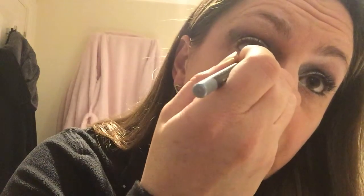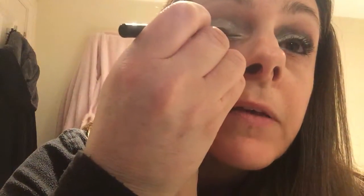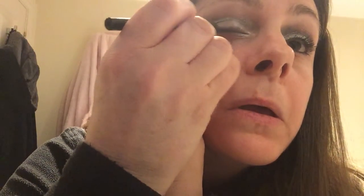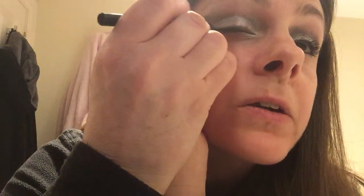Next I'm gonna work with some liners. I've got the Polished liner — this nice silvery color — and I'm gonna put this right on the inner part of my eye. Just come in here right up to the eyelashes and then down and into the corner. These go on super soft and don't smudge — they're really nice to put on and don't feel harsh on your eye. Then I'm gonna come in with my black liner and line the top of my eyes. I've already done the tight line underneath. Eyeliner takes a while to perfect, so just keep practicing.